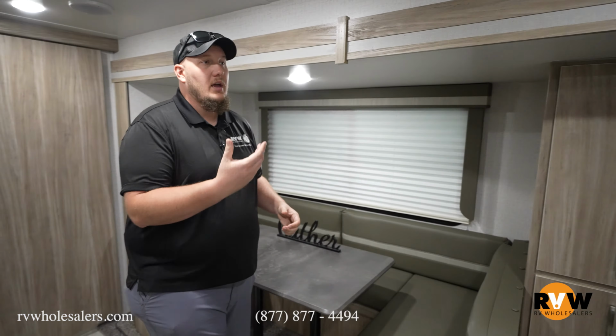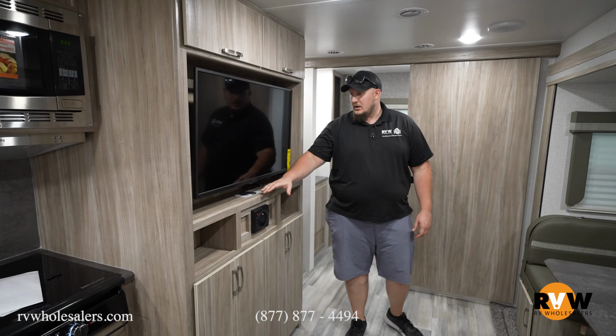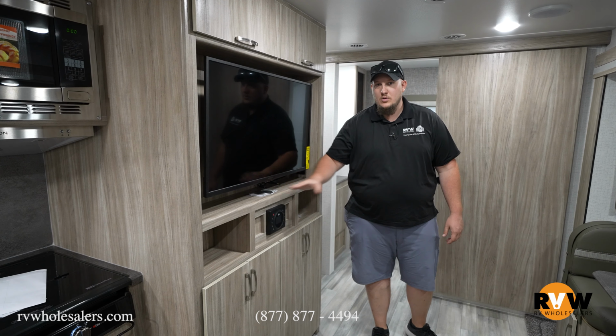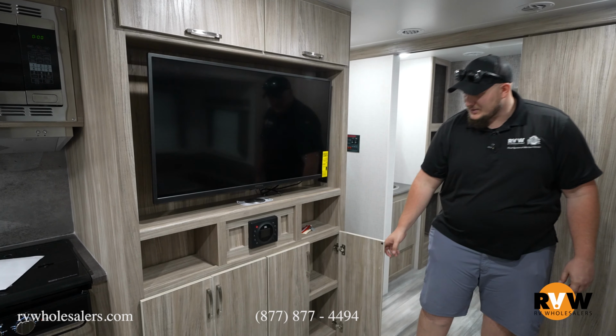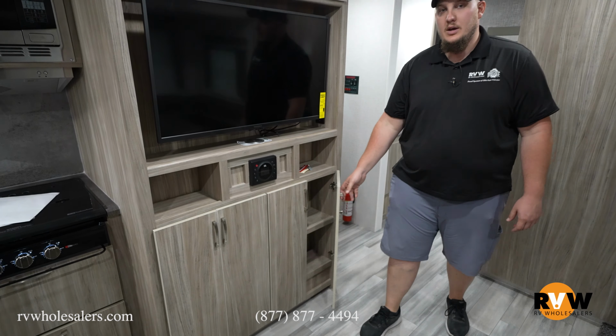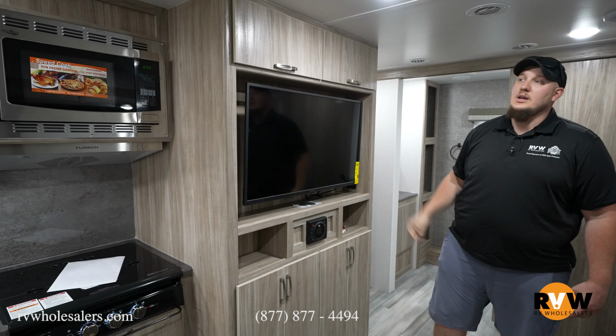Right across from here we have your entertainment center. You have the Connects charger for your phone, the wireless charger, so you just set it up there and get charged on your phone. You have the JBL head unit there, so you can listen to the sound system inside here with the two JBL speakers in the roof, or you can wire it outside so everything's kind of together. You have a nice big storage underneath here for all your DVDs or Xbox, so you can play Call of Duty with your kids. It comes with a nice TV here, and of course some storage above just for anything extra you might need.